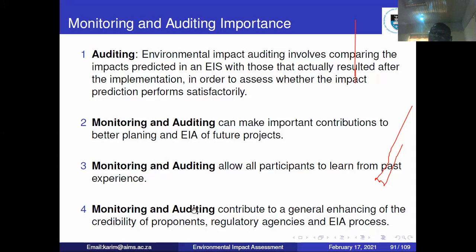So when there is monitoring and everything is fine, those of you who sat and agreed for this to go on can hold your heads up because things are moving as you have stated, and that is fine. So this one enhances the credibility of the proponents, those undertaking the project, and the regulatory agencies, the Environmental Protection Agency, the Ministry of Environment, Science and Technology.